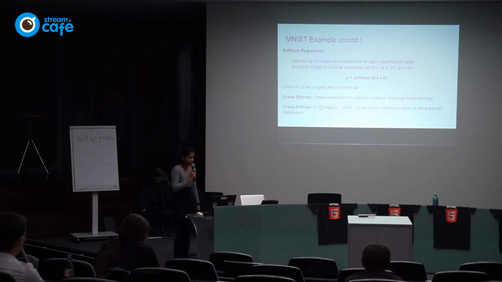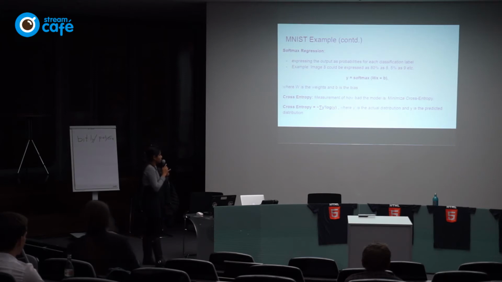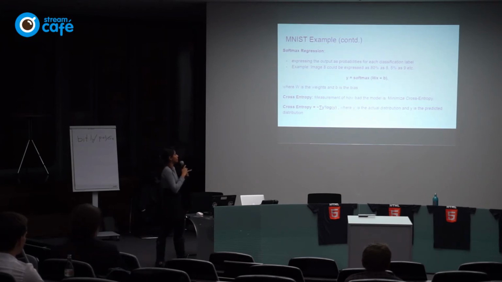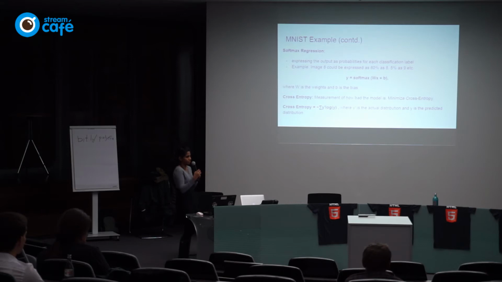And we use these two terms, the first called softmax regression. Softmax regression is basically a function which will classify the input data set based on the probabilities. So if we pass an image of 8, it would probably be expressed as 80% sure that it's 8, 5% that it's 9, and maybe 1% that it's a 0, etc. So this softmax regression is a function which would eventually show the classified label in percentages, and the one with the maximum percentage is taken by the machine, saying that yes, it's an image of 8, etc.